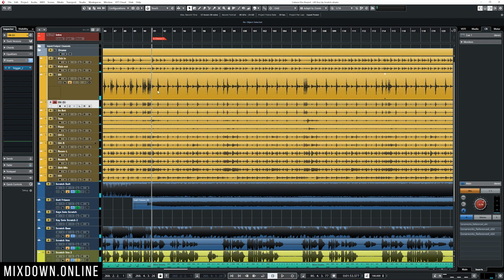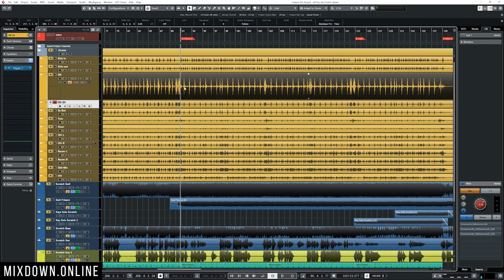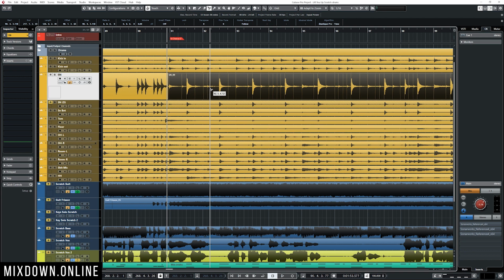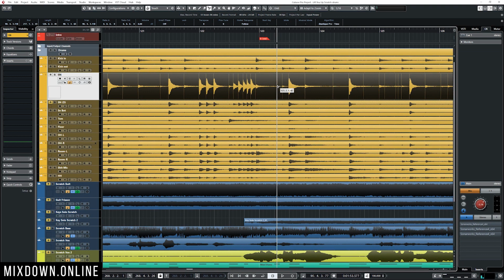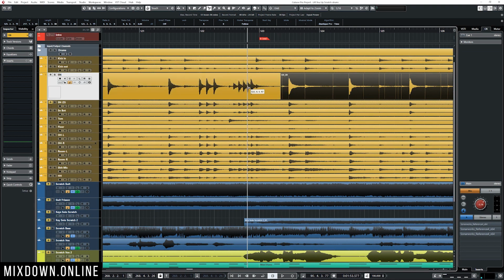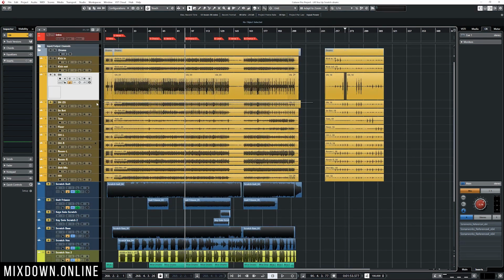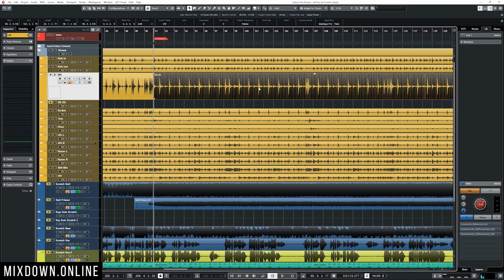Now, next what I'm going to do is I just want to replace the snare only on the second chorus. So I'm just going to split. I'm going to go back to my original snare track, split that one up at the beginning of the chorus. And then at the end of the chorus, I'm going to split that again. On the second track, the duplicated track, I'm just going to remove everything and you'll know why afterwards, and just copy that down over to the trigger snare track.